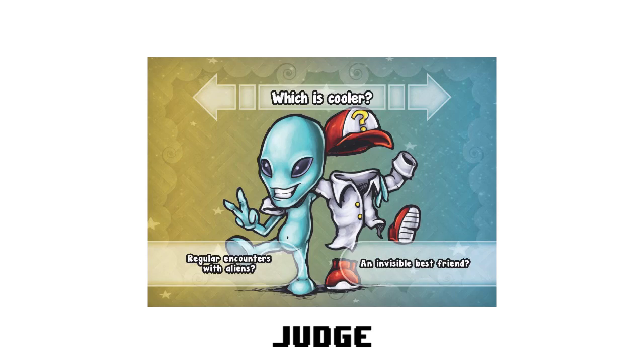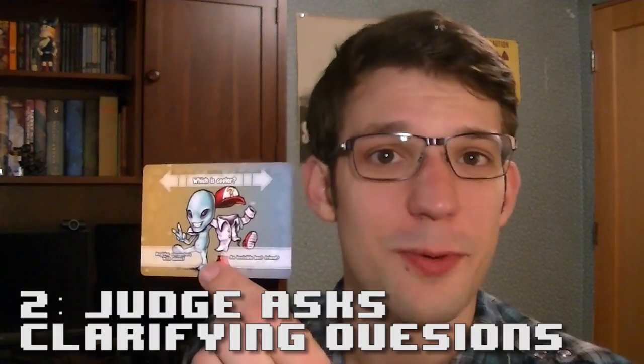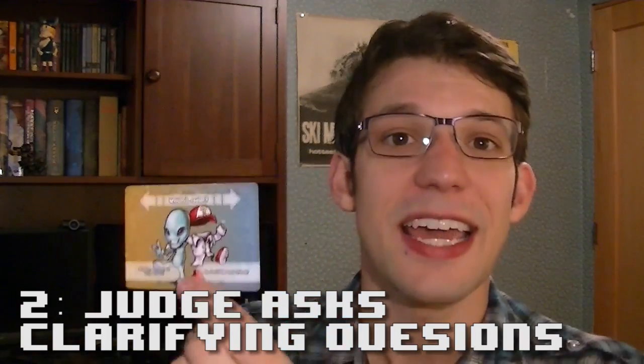Each of the 2 scenarios on the scenario cards are assigned to the players on either side of the judge, as indicated by those arrows on the top. So if the arrow is pointing at you, that's the side that you want the judge to choose. The judge will ask questions about each scenario in turn. He asks the appropriate player, so what do these aliens and I do when we hang out?